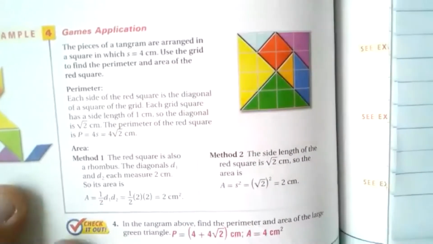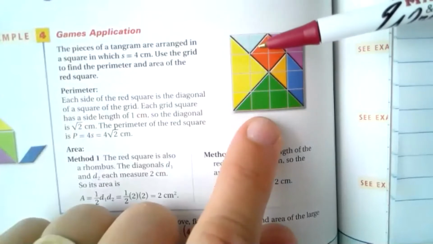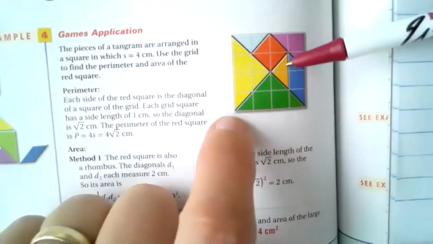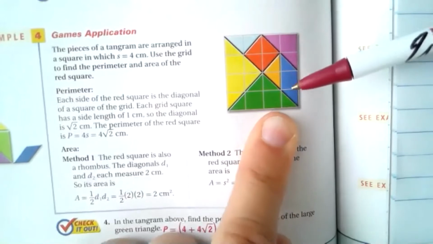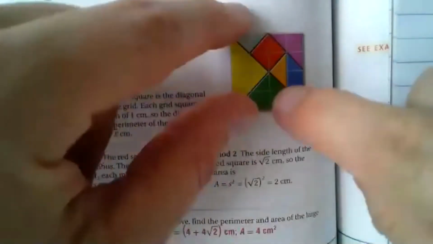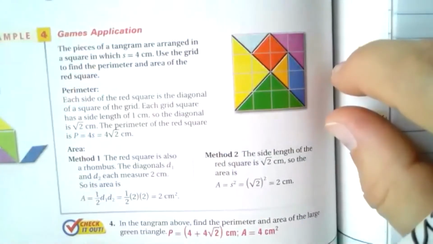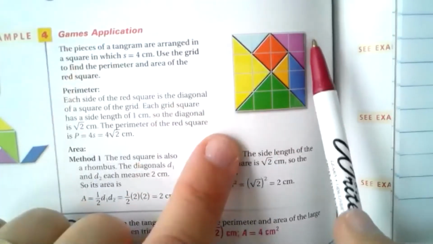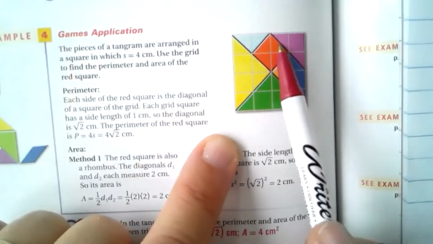This is called a tangram, and this is pretty interesting. I don't know if you've ever played with puzzles like this when you were younger. You piece little puzzles like this together, like you have little triangles and squares, and then this is a rhombus here. You put them together in such a way to make a square at the end, and you'll make mistakes if you slide them around and put them in the wrong place. That's called a tangram, okay? And in this case, we got a square. If you go through and count these squares, you could go 1, 2, 3, 4, 5, 6, 7, 8, 9, 10, 11, 12, 13, 14, 15, 16.